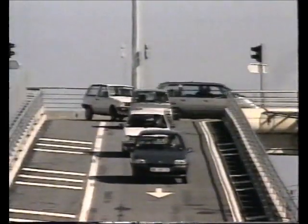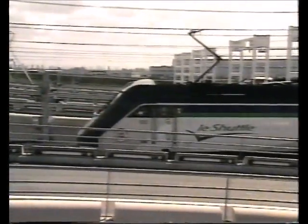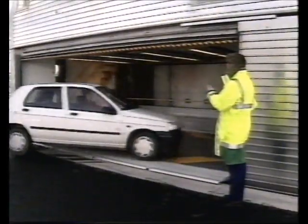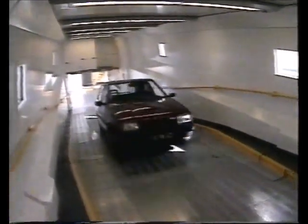At last, the tunnel is open for business. Let us follow a journey from France to England to see the whole thing working sweetly. Cars drive down the ramps to the platforms and are directed onto the shuttle. The whole process of using these services is designed to be no more complicated than using a motorway where tolls are charged.